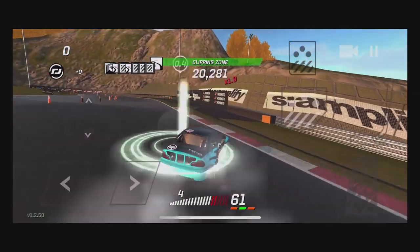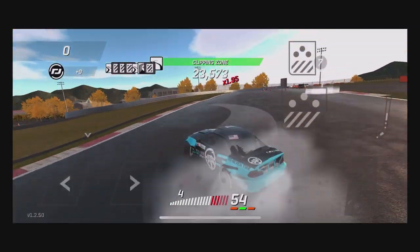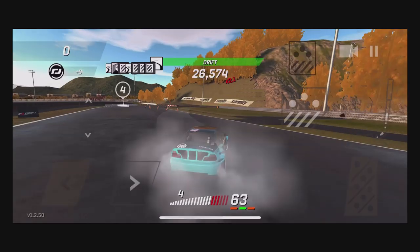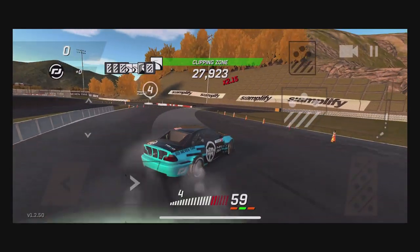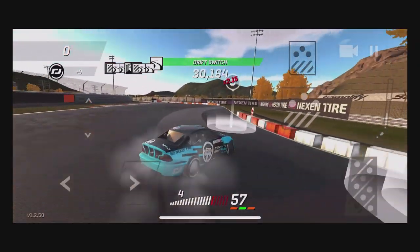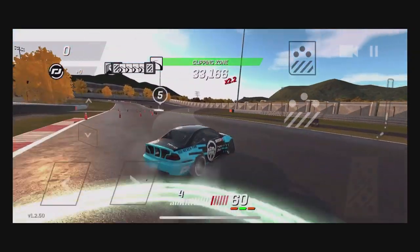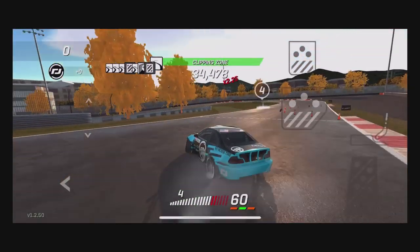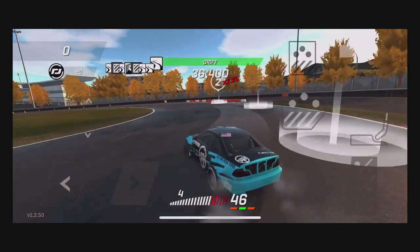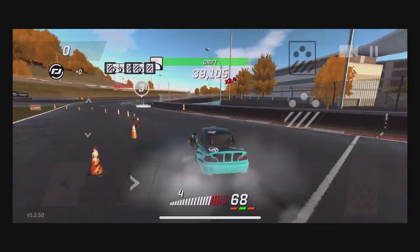We're just going to try and see how long we can keep this going — hopefully the whole track, and hopefully we don't smack something or lose drift. We're going to stay in drift as much as possible, flipping the car back and forth with a little feint. Luckily this track flows pretty well. Now we're on the downhill section — we just have to stay focused and not smack any walls, avoid greedy wall rides, and keep on power. Fourth gear on the E46 is pretty good.